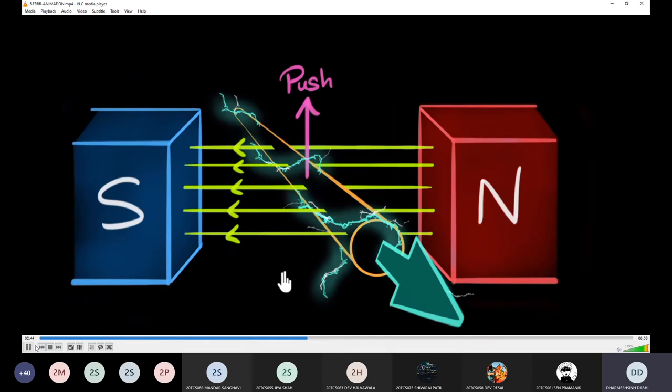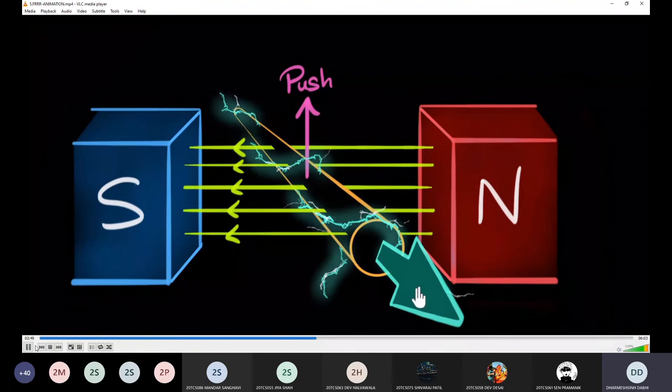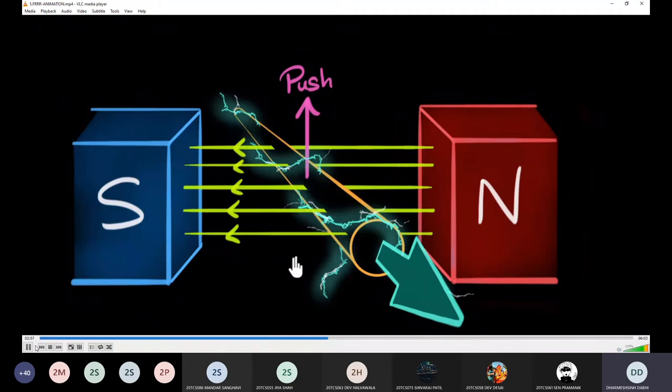So now the big question is, how do we remember this? We will not worry about why the current is outwards. We'll just say that the experiment shows us it's that way. But how do you remember this? That's the big question we want to answer. So this can be remembered by using something called the right-hand generator rule.